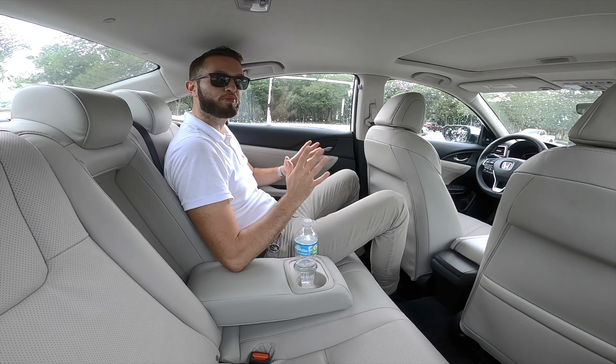Sitting in the center, headroom is not necessarily a problem — my hair is just grazing the headliner. Leg space is pretty good; I'm not touching the back of the front seats. However, sitting a little more inside means I'm rubbing shoulders and leg space with others. The nice thing is if you only fit four people or someone under six feet, it may not be too bad. I would say three adults will be a little tight and cramped. The window space is good and you have plenty of air circulating, though I do wish there were some air vents — it would make it more pleasant.